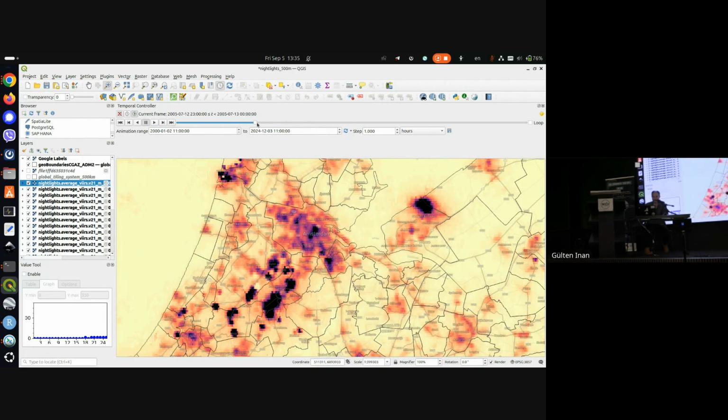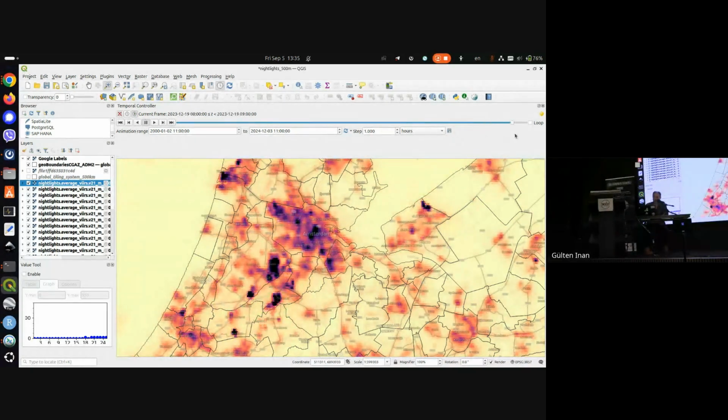So either they had a more efficient way to save energy overnight, or they moved some industry or production, I don't know. But you can see here the night lights are disappearing, or they're less. Maybe the intensity is less, but the areas with night lights are the same. You will need to analyze that. But you can also see, for example, some smaller new satellite towns popping up, or some new industrial areas popping up. Although when you compare with parts of China, it's a much smaller change.